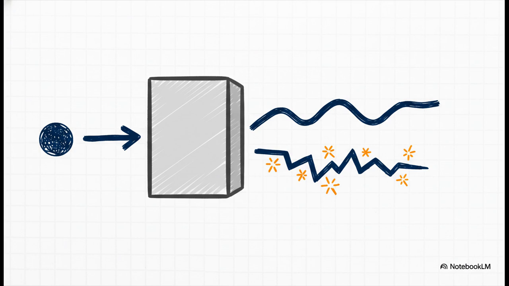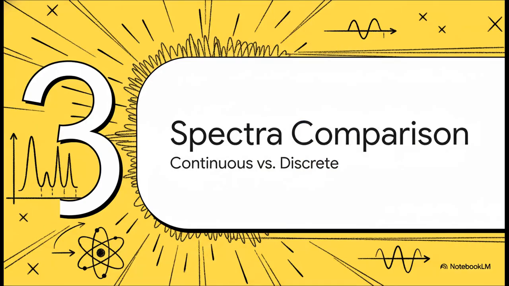Now here's the most important part of that collision. When those electrons hit the target, X-rays are actually created through two totally different processes. And understanding these two is what our next section is all about. Okay, let's really dive into what is probably the single most important part of this topic for your exams, the difference between the two types of X-ray spectra. A lot of questions are going to come from right here.